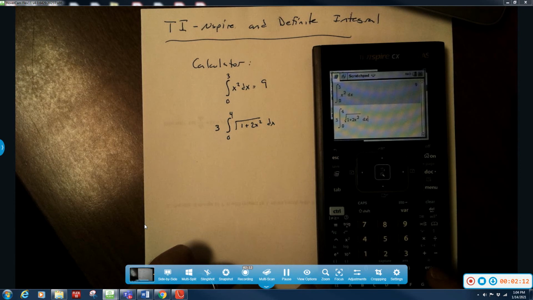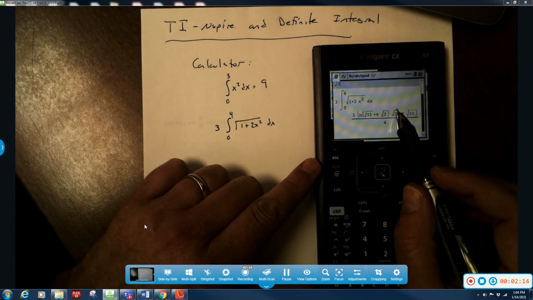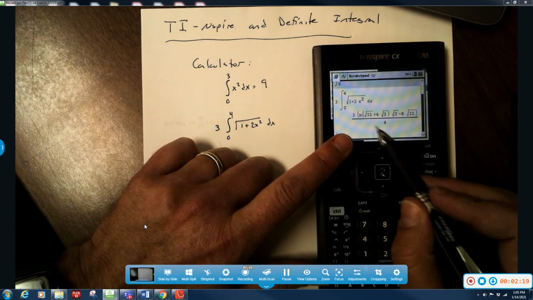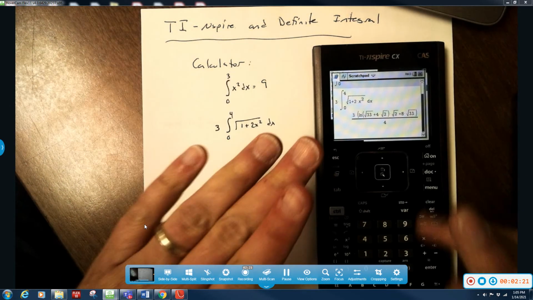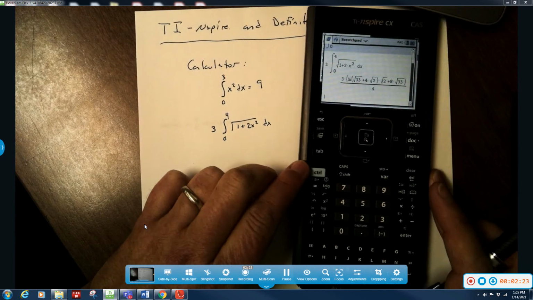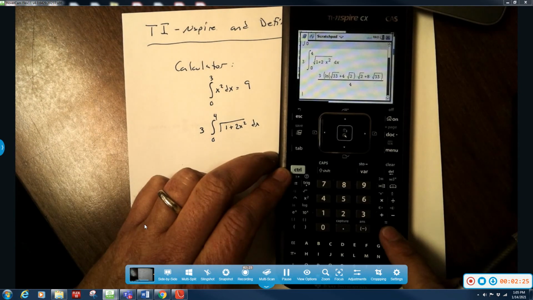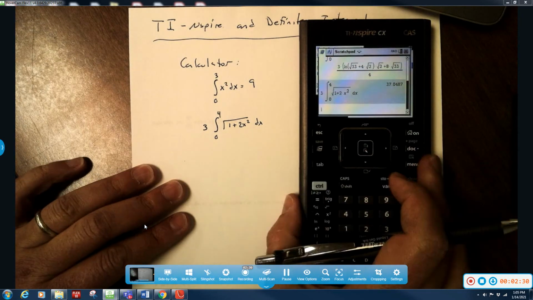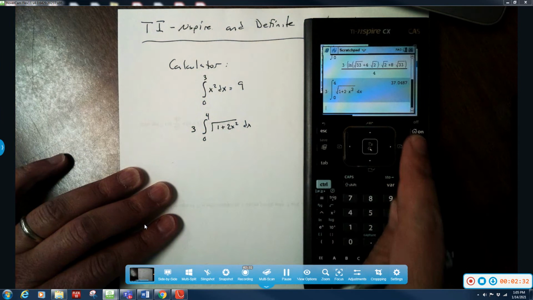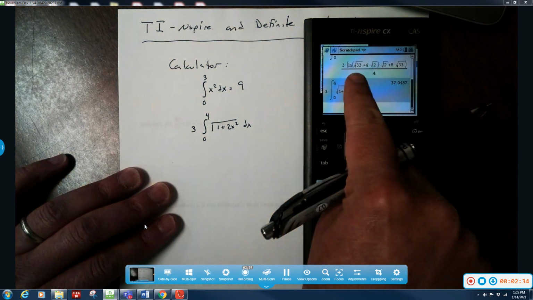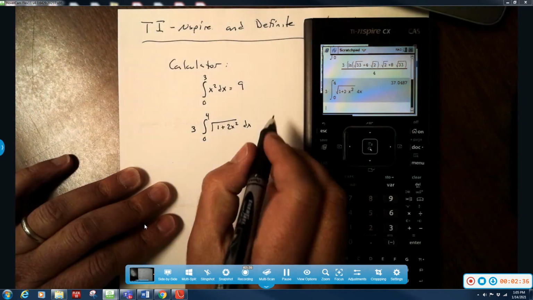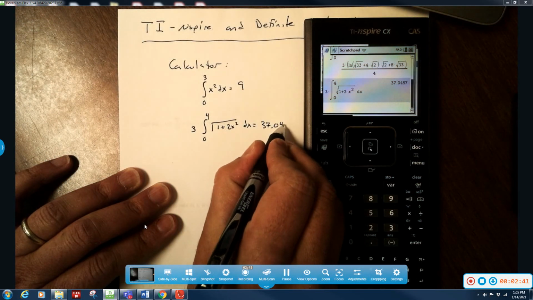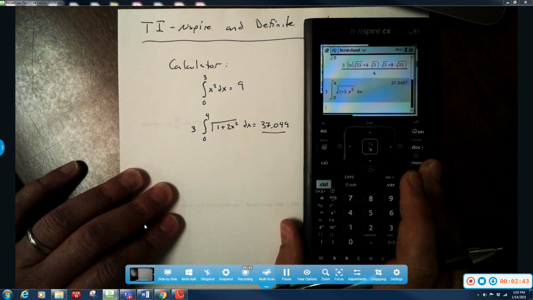And I press enter, and notice, it gives me this really long, ugly answer. Don't be like, we don't know what this is, so we don't like this. So I'm going to convert this to a decimal. And to do that, I just hit my control enter key. And it gives me my answer as a decimal. So that's much nicer to look at. Can you imagine going to the store, you owe me 3 times the natural log of blah, blah, blah, dollars, right? We don't like that. So this is going to be about 37.049. And there's our answer.